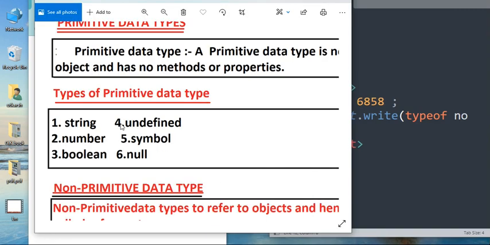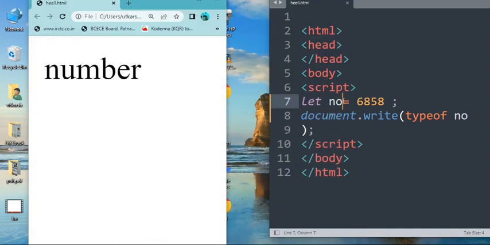So let's move on to the third type of primitive data type, which is boolean. Boolean is nothing but it can be true or false. You can't write numbers and alphabetic characters together. You can write alphabetic characters first and later numerals.